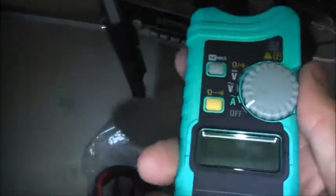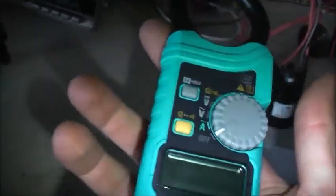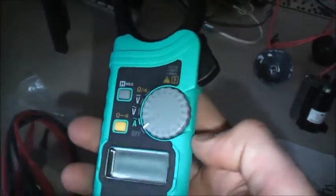I also got something I've been wanting for ages, a little clamp meter. It's quite a good little unit, proper Kyoritsu from Japan, but the unit's made in China. I mean, they can't make anything in Japan because of the high cost. Labour costs are so bloody high now. But let's give it a test. It's quite a small little one. I was going to get a Jaycar one, but I think this was actually better than the one that Jaycar sells. It was about the same price too, so let's connect this up and have some fun.